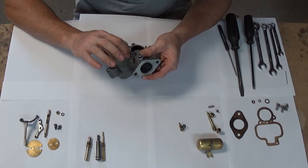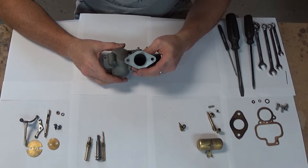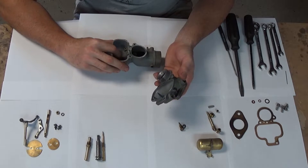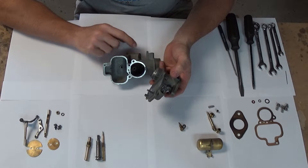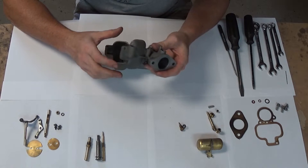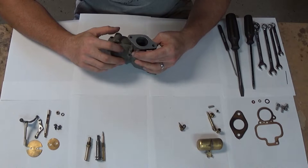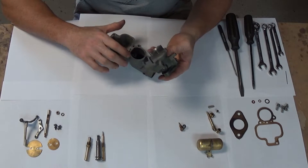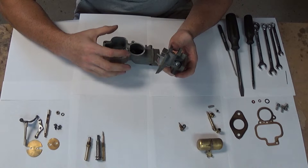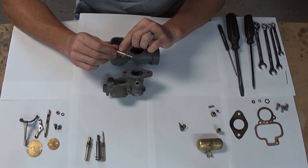If you have fuel leaking out of the enrichment screw here, you probably have one of these plugged or something like that. So this guy controls the fuel when you're honking it, this guy controls the fuel when you're cold starting in particular, and this one controls while you're idling. There's air that's allowed into the system — this is what allows air into the main bowl — but there's another small drilling here that allows air into the emulsifying jet that sticks up through here. So it's a lot like a Stromberg: you have air and fuel mixed together coming out.